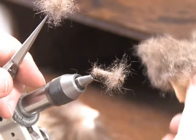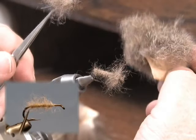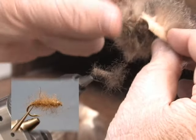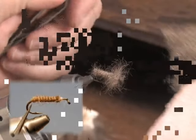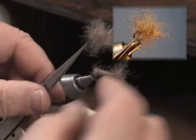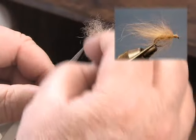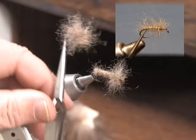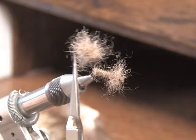Here's a good example of how the rope dub can vary Australian possum fur to look different ways — a very kinky, dense, fluffy, soft material that moves a lot, making it suitable for a stonefly pattern. I left the entire fly fluffy just by rope dubbing it and leaving all the tips sticking out, giving a very fluffy fly useful for shrimp patterns, crawfish, and the like.